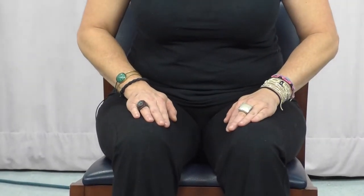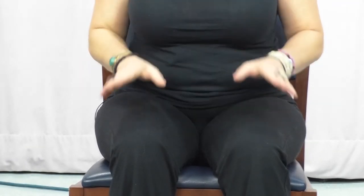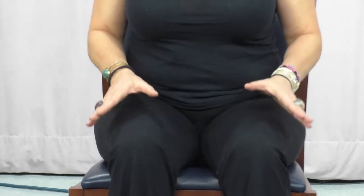A lot of people have arthritis in their hands, so this is going to help keep your fingers nice and straight — this helps prevent deformities that happen in your fingers. This is another important exercise recommended by rheumatology doctors. We're going to have your hands come right on your legs, your thumbs stay stationary, and we're just going to walk your fingers into the center one at a time. Once you're all the way in, start over and walk them in again. You want to counteract the outward motion that happens with very bad rheumatoid arthritis and walk them toward the center.